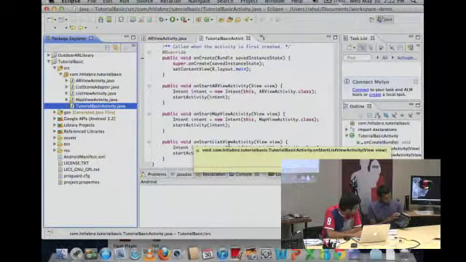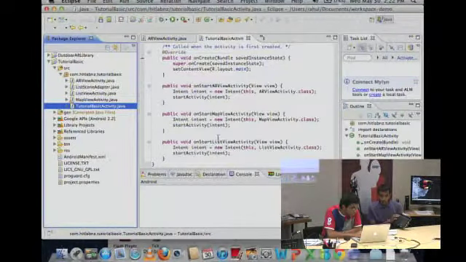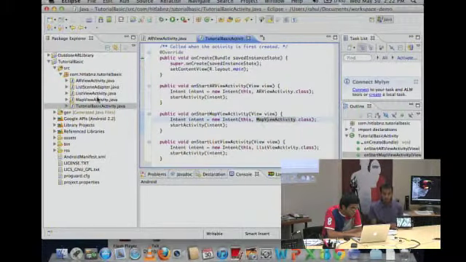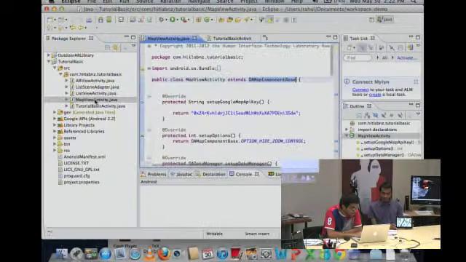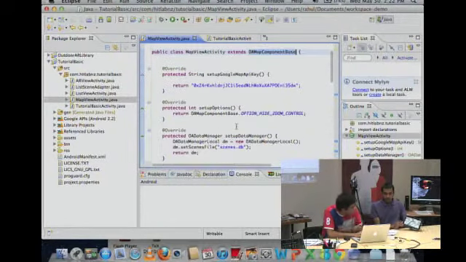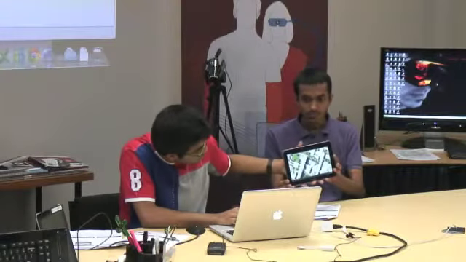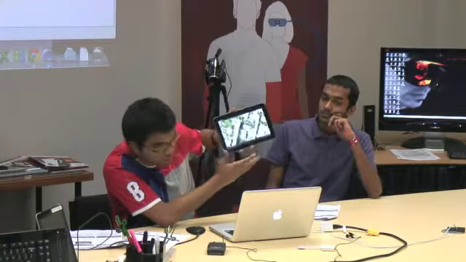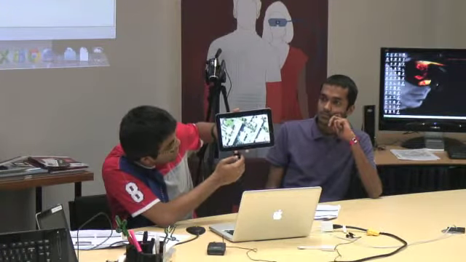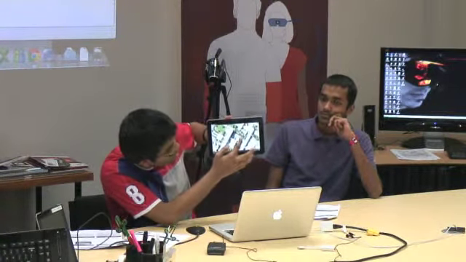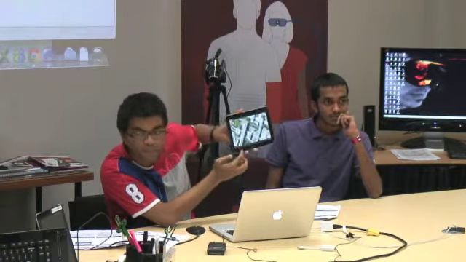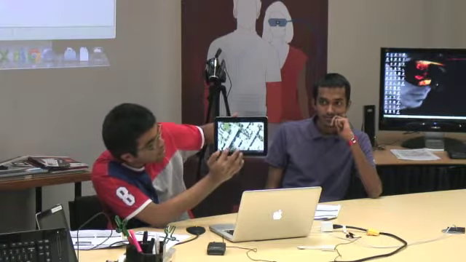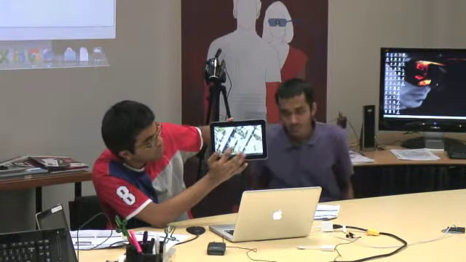To begin with, if we choose the map view, yep, so this is the map view that is loaded, and the arrow shows the device location. We are in the HIT lab, and can you see the two little objects over here? Yeah. So these are the custom locations that we have loaded.